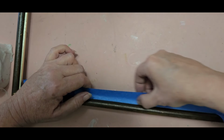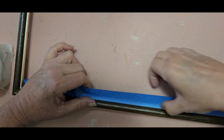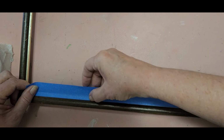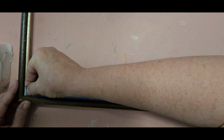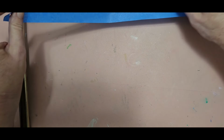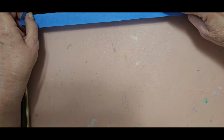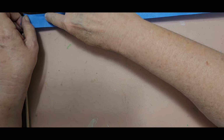Unless I paint this red by hand. I don't want to do that. But you could. Maybe I'll just have to leave that setting upright. So, right up into that corner. Get it down. Oh, I can see it. I should have been looking the other way. Let me turn it around so I can see a little better. From that angle, it looked like I was right up there. I thought about gold leafing this frame too, but I think that would be too busy.